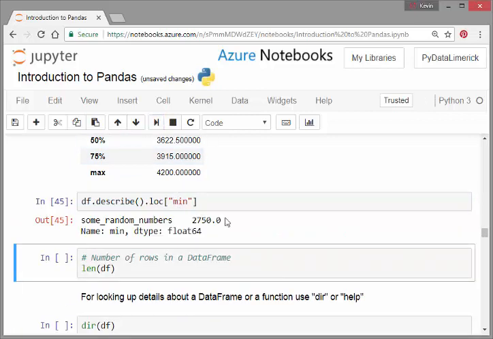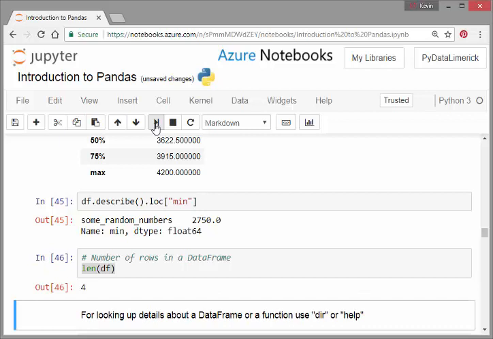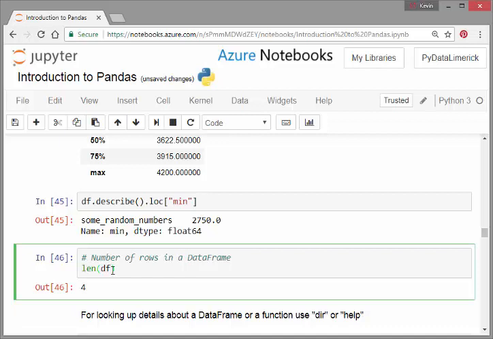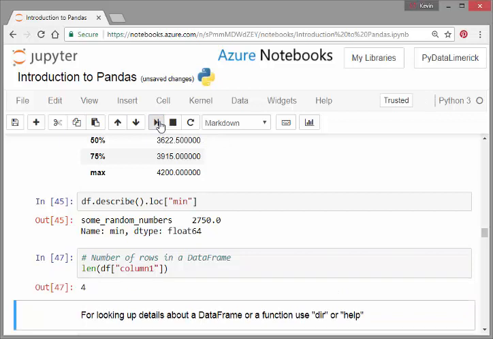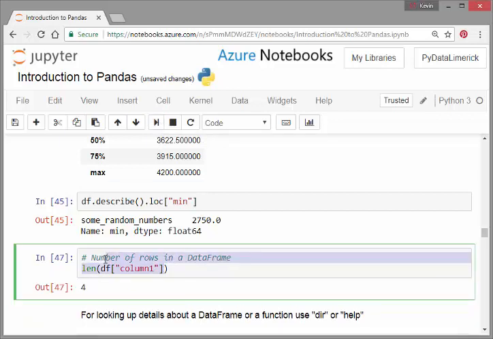Grand. Okay, now the length, the number of rows in a data frame. The length of df, essentially, that's a very simple one. I probably should have had that up a little bit earlier. But how many cases are there in our data frame? len, length. Let's see, for argument's sake, does that work with particular columns? Just say there was some operation where you need to know the length of a column. There we go. Yes, it does work for columns also.